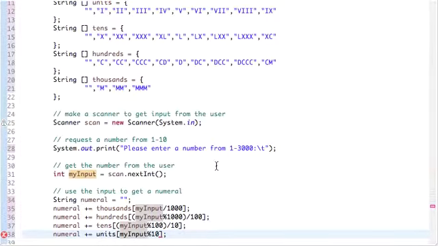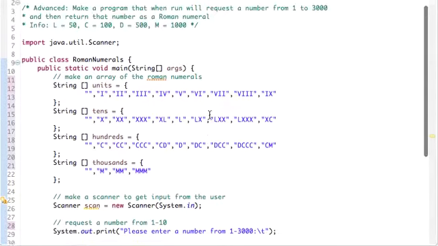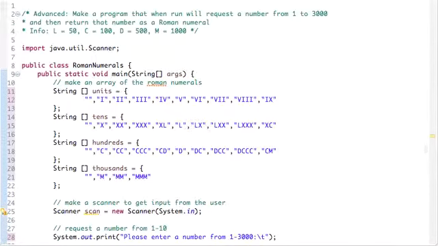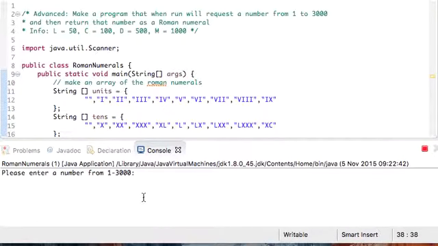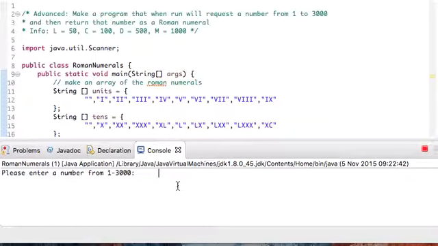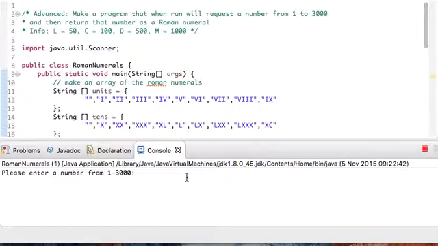Okay, so let's just check if this works now. And yep, it'll say your numeral is, yep, it looks like it should work. Let's just give it a go. Let's run it. Here, I'll tell you what, let's bring this up here again. Let's hit run. 1 to 3,000. Since we didn't set up a condition to test if the user will enter an accurate number, we could end up putting in something like 4,999, which would grab an index that's out of range. But in your own program, you can adjust that and throw in that if-else statement. So we're going to enter a number from 1 to 3,000. We'll stay within those bounds.